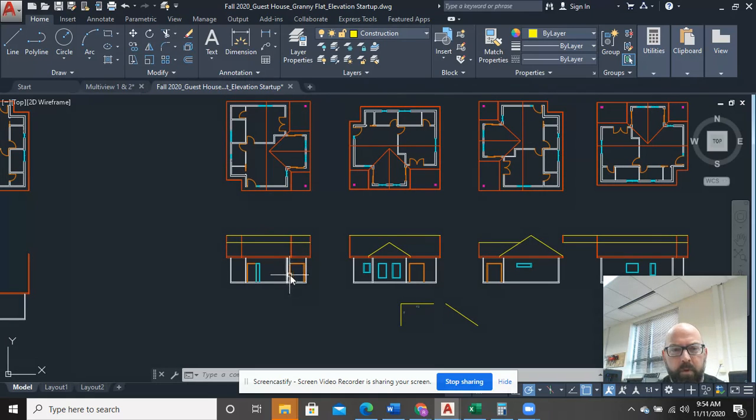So what we have not done is figure out now, and I think the easiest thing to do might be to project this gable upwards.